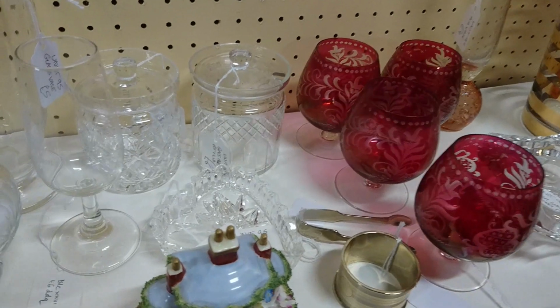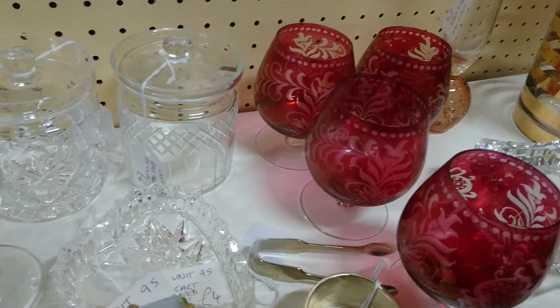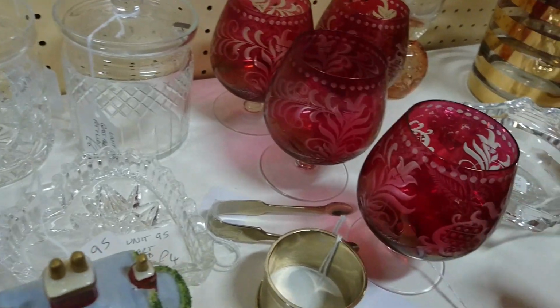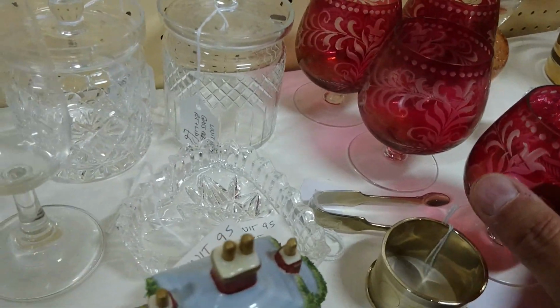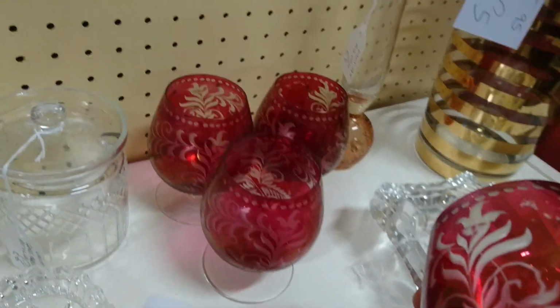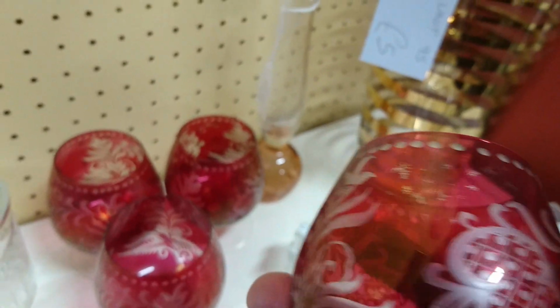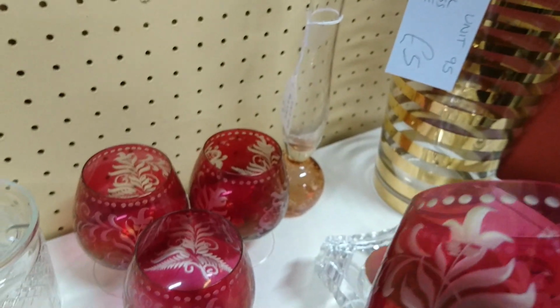Do you remember in a previous video I was talking about casing, flashing and staining? Casing is thicker, flashing is thinner, and staining is just like a heated on pattern. This is staining, and if you look here you can see where little scratches have worn through it.